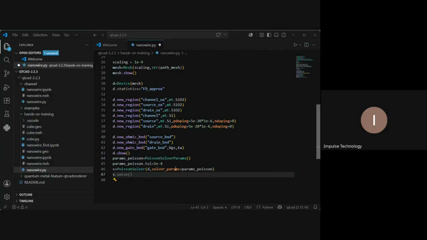And s.solve will show the self-consistent number of iterations. Let's run this code.